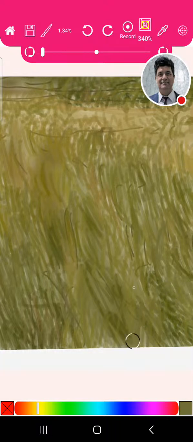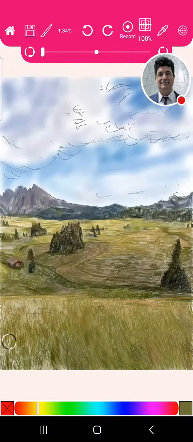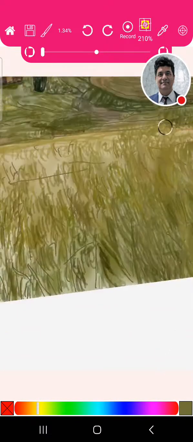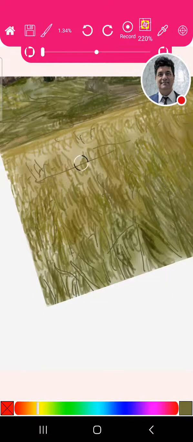Let's have a look. Pretty good, isn't it? Except that we haven't done this. Can you see how it's standing out like a sore thumb? See how many areas we have to cover. My goodness.